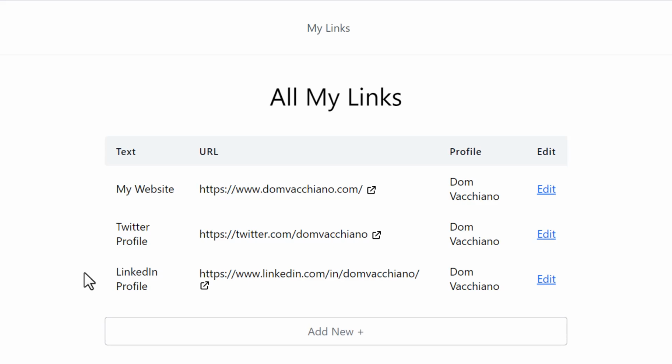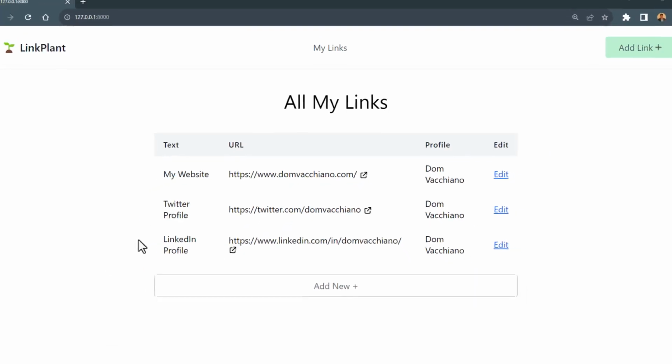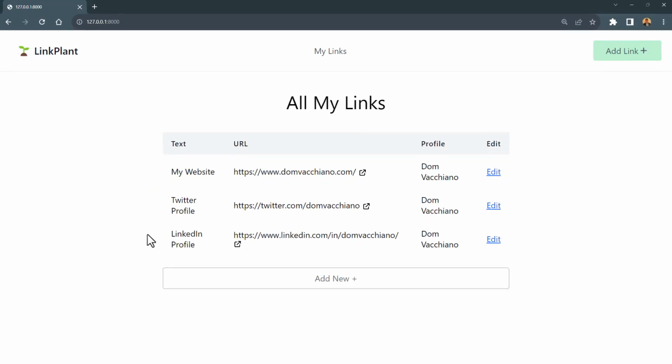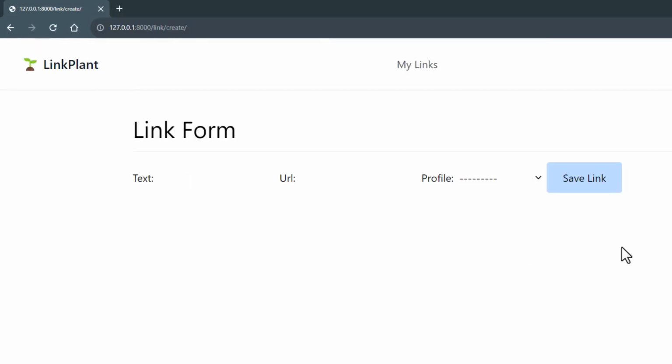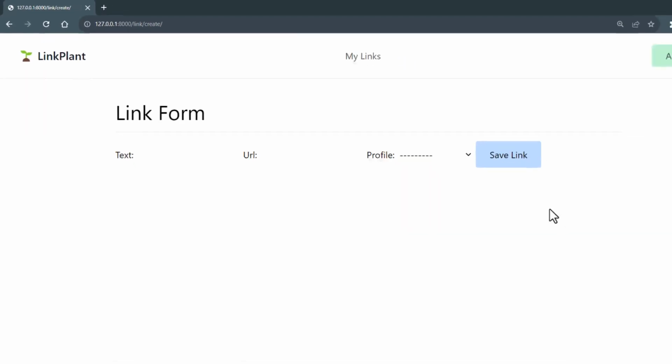We didn't have to create a form. We didn't have to check if it was a post or a GET request and handle actually saving the form data. That gets handled for us by the Django class. And the next thing we'll do is just make this /link/create form look a little bit nicer with some crispy forms and some Tailwind crispy.